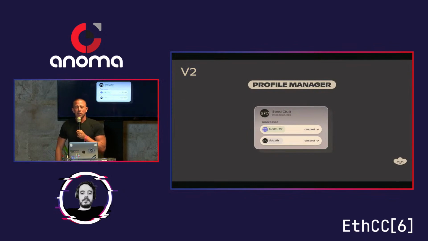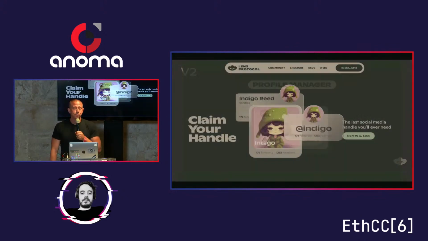We also implemented something called Profile Manager. This is delegation, essentially. The problem right now with a lot of companies is that they want to use Lens, and they can't just mint a profile and let their employee use it, because then they would have to hand over the private keys. Also, if you have a profile and you keep it in your cold wallet, which is probably what you would want to do as you build your reputation, you would not be able to easily use the application. So now you can basically just go in, delegate to a bunch of addresses, and then use those addresses. So you might store your profile in cold storage, and then delegate to a hot wallet.